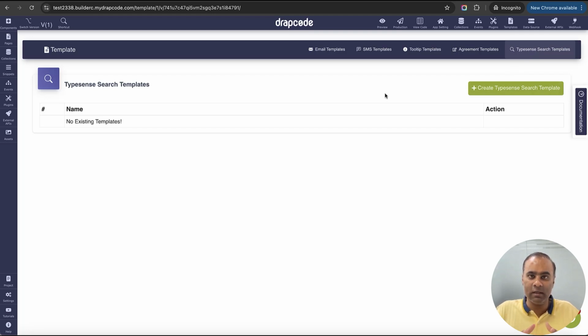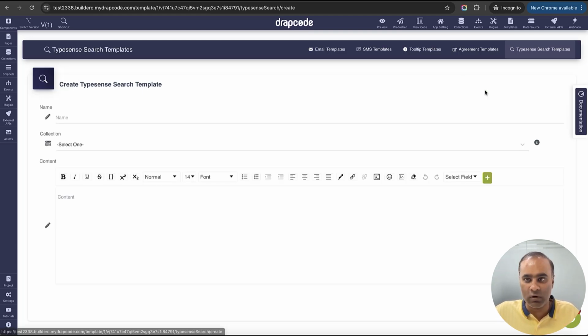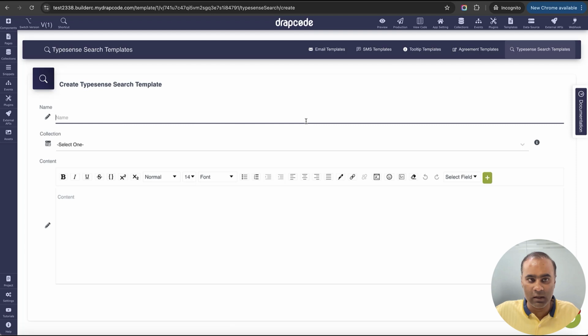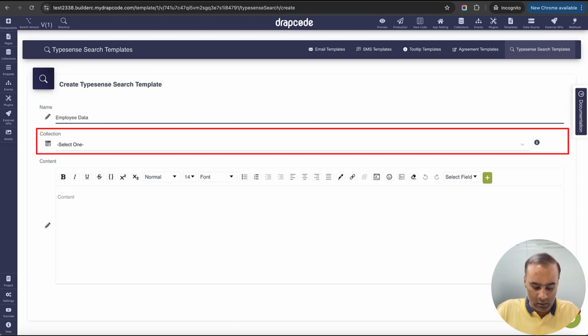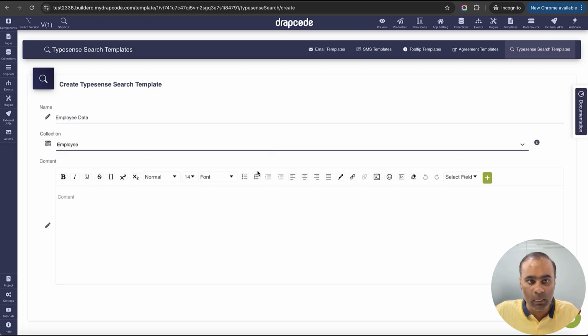So this is basically the UI of that card, because previously you've seen we were getting that ID, and since we have not indexed ID, it was not showing something there. It's a bug. Okay, now let's say we want to display some nice cards here. So what we'll do, we'll click this template and call it employee data, and the employee collection is there because that is the only thing which we have bound.